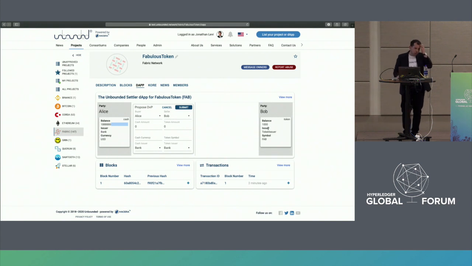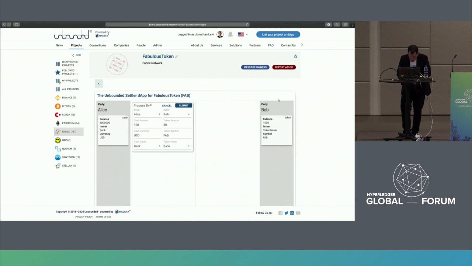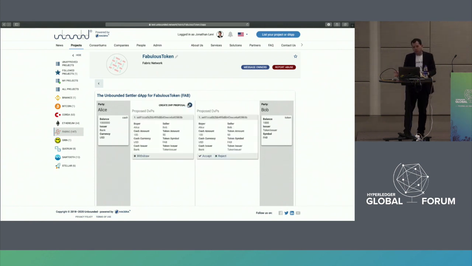This is an example of a bond trading app that we actually presented to a few companies recently, and we're productionizing it. But I can say I would like to have 100 USDs, and my token, let's say 50 tokens, and my token symbol is going to be fab, and the issuer here, oh, I see. See, now you know that it's a real thing. And then I submit a proposal that is now written to a chain.